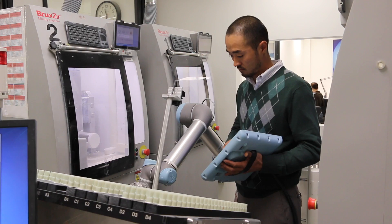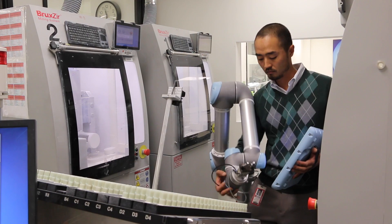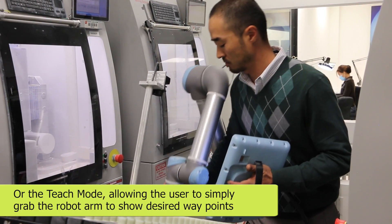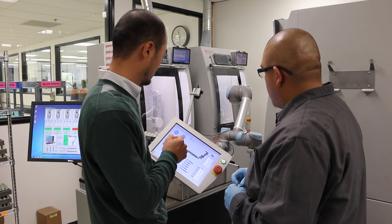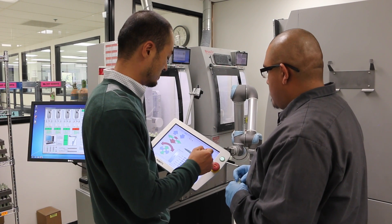Programming the Universal Robot was really easy. Even without any prior experience with any kind of robot, just to program a basic task it only took a few minutes. Even to get a more complicated task, with the combination of just using script and a teach pendant, it was just a few days worth of work. Teaching the operator how to do basic troubleshooting was easy — I just had to show them how to use a teach pendant and make the basic move and they were able to catch that right away, which let me forget about the operating and just leave it up to the operators.